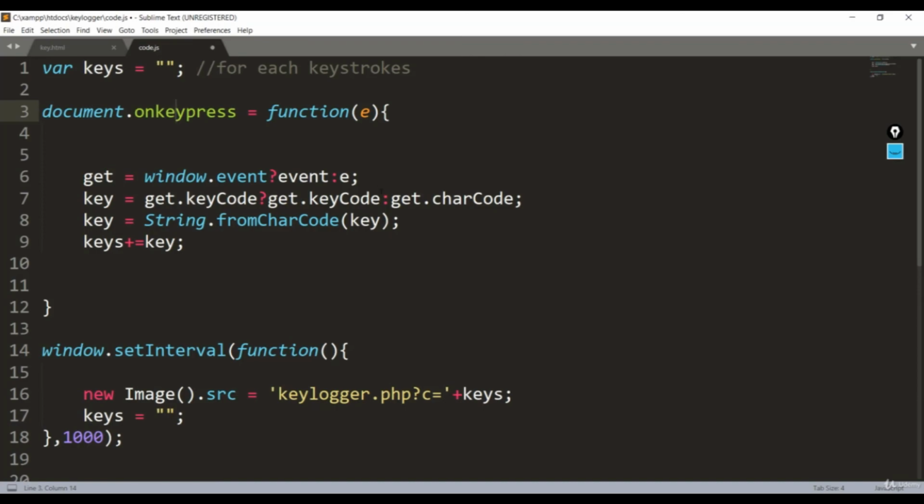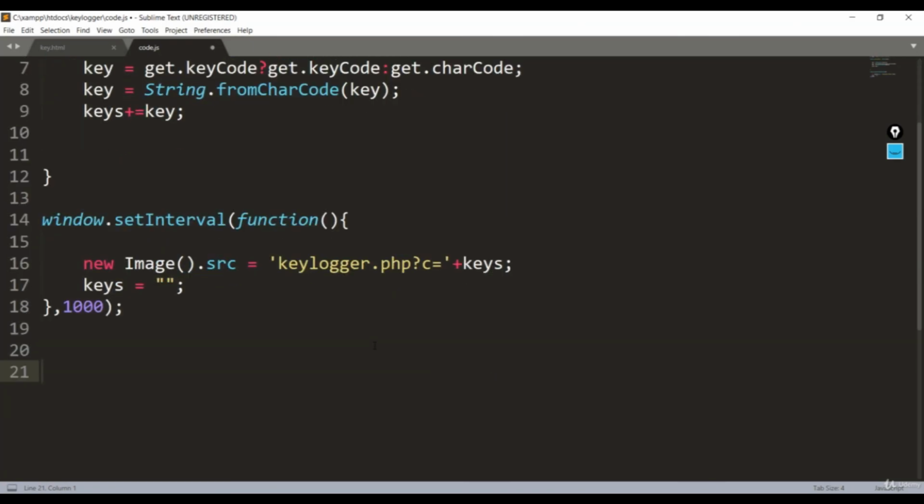After that we get the character code, convert it to a string with the String class, and then send the data as a GET request by creating a new image, and we set the interval to execute the function continuously. So we have completed our code.js file, which is a JavaScript file.